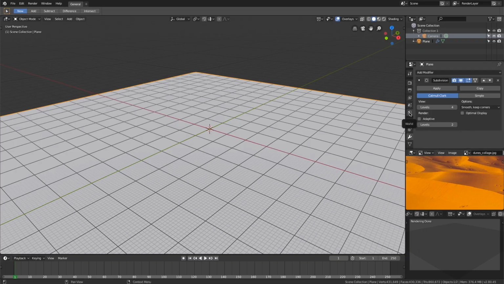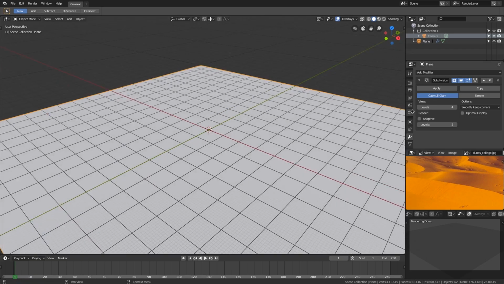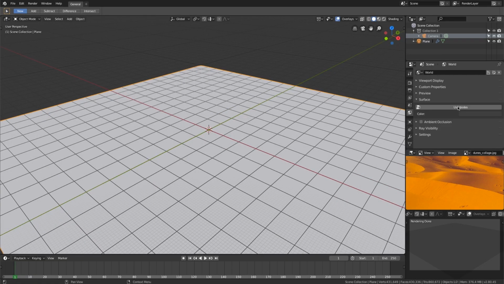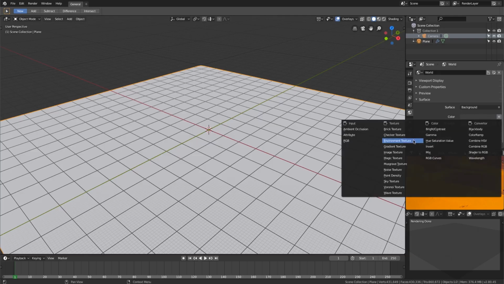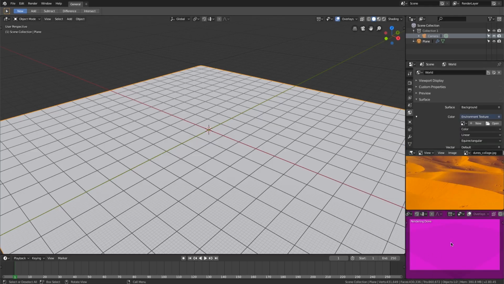This is where we need lighting. And since it is an outdoor scene, there's very little reason to use actual lamp objects. Instead, we can get a lot more bang for our buck and a simpler setup if we just use an HDRI environment. So if we go to the World tab and click Use Nodes, I can change the color swatch for an environment texture. We'll see the scene go pink. This means it's ready to accept an environment texture, preferably HDRI.